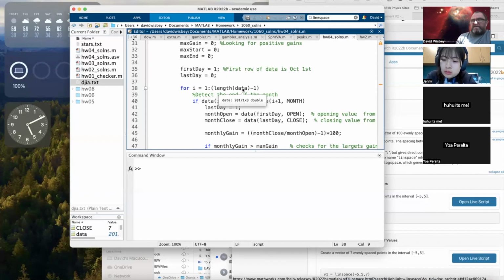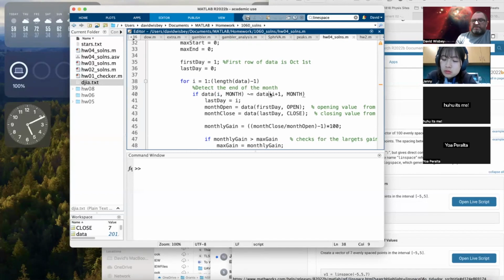Right? And that's because the minus 1 is really important, because here I'm checking to see where the month ends. And so the last one is going to be i plus 1. Right? And so if I don't do length of data minus 1, it's going to give me an error message when I get to the end of my array.